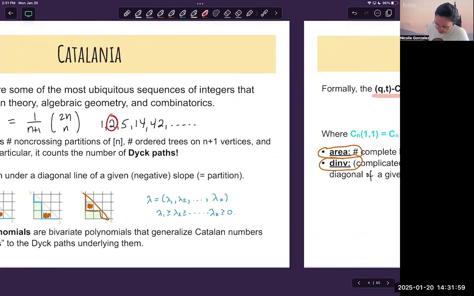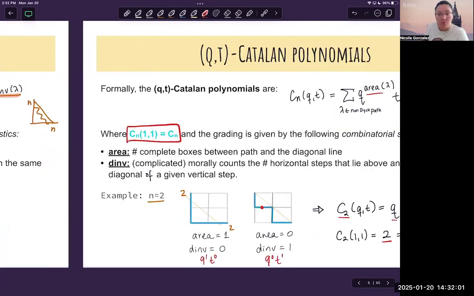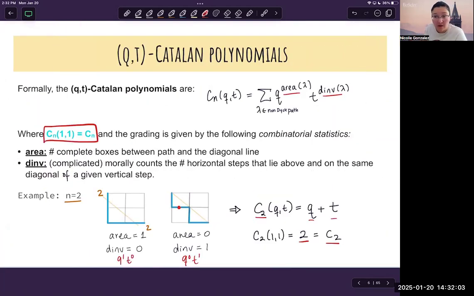Another observation that won't play such a key role in this talk, but is worth noting, is that this polynomial, if you'll notice, is symmetric under exchanging the q and the t. So it's qt symmetric. And this is always going to be true. This procedure, it's not obvious at all, is going to give you a polynomial that is always symmetric under swapping the q's and the t's.